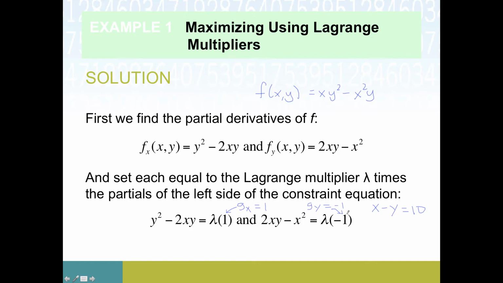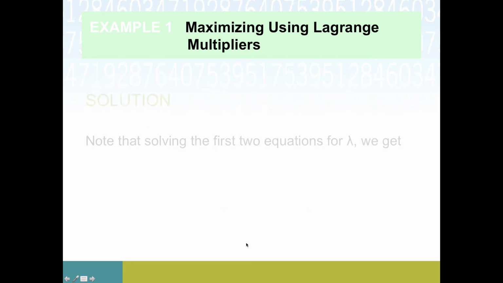Now, there's a bunch of different strategies that we could employ at this point, and I want to acknowledge that this is opening up to a variety of options. The one that I'm going to try to employ here is to solve both of these equations for lambda, and then use them in our constraint equation, this third piece, to come up with an actual value for x and y. So the best hope usually from these first two equations is that we get some relationship between our x and y things together, and that allows us to say, okay, well, y in terms of x, and then we can plug that into this last equation and make it all work.